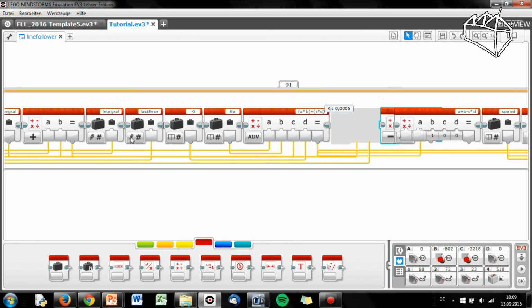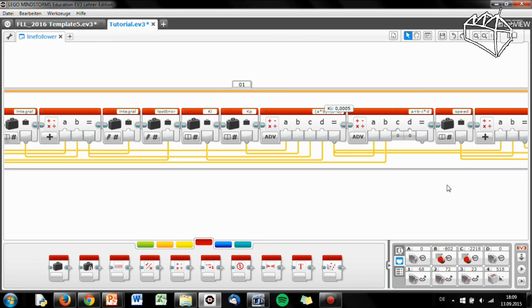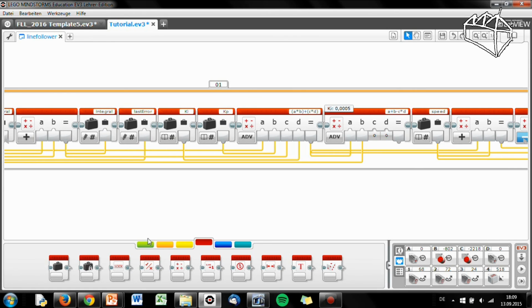Finally, we have to multiply the derivative with the constant derivative, so the KD.